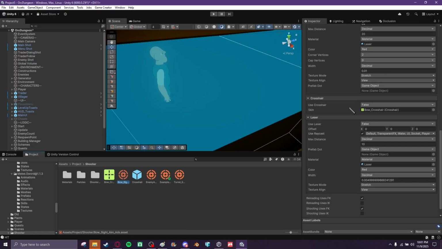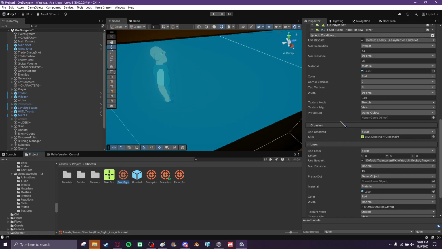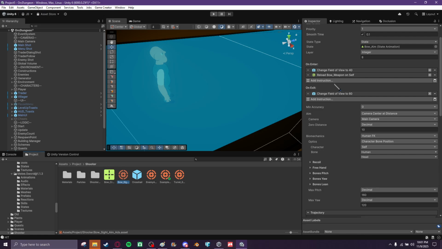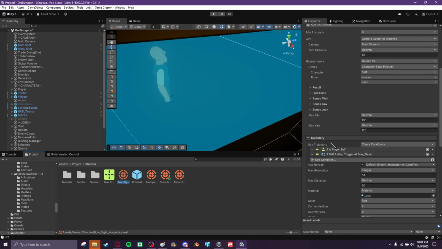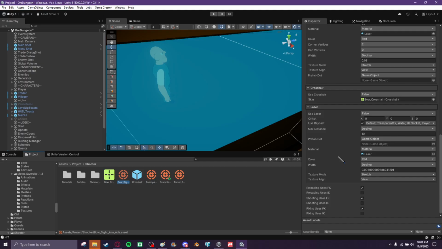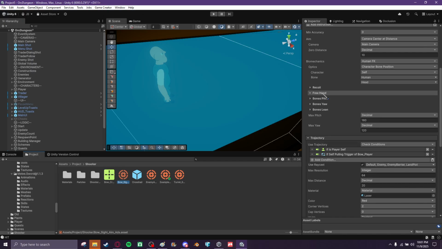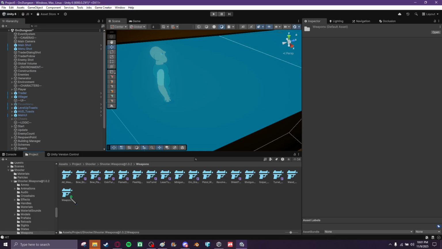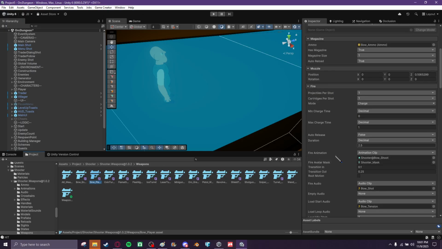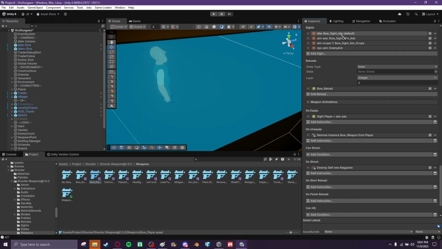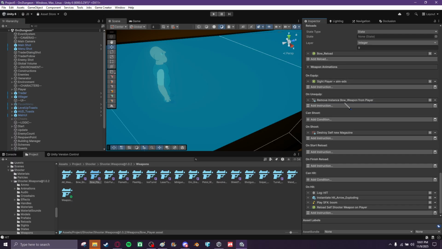What I did is I come down to trajectory, and I set all this up. Anytime you see it says condition, you can actually mess with that. It's just trial and error for me for the most part.